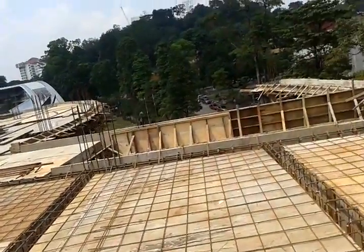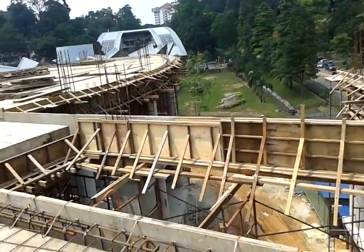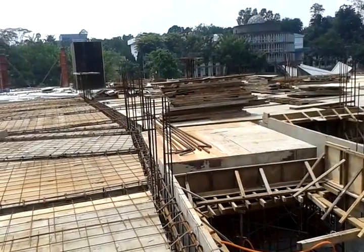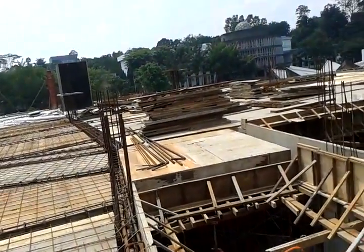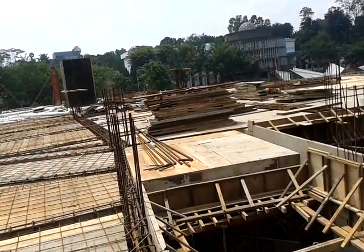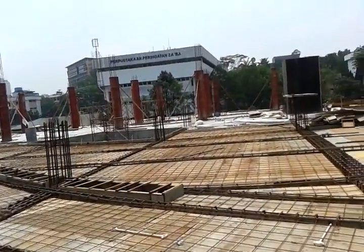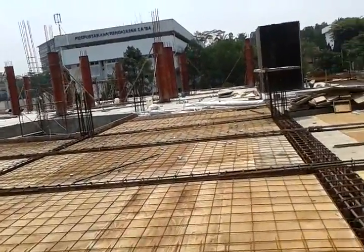From this part, you can see why this building is termed iconic by the architects. You see all these ends of the curvature are rounding and make a phenomenal view of this. I can be sure, inshallah, when the building is completed, it will be a very beautiful and iconic building, and very aesthetic as well. When talking about aesthetic, I can say no more, because the architect has got the deeper meaning of aesthetic.